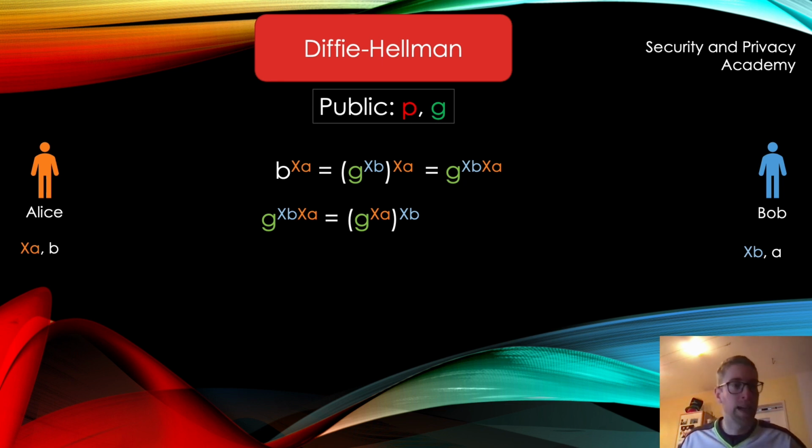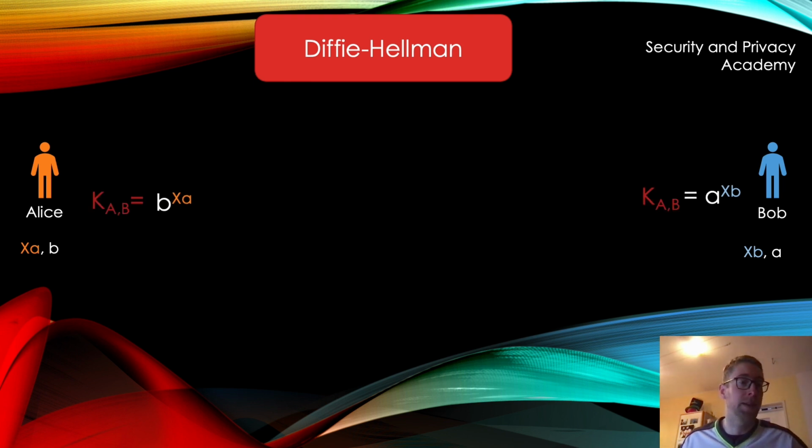Of course, as you probably have realized by now, G to the power of XA is exactly how Alice calculated her parameter A. So this equation becomes A to the power of XB, which is what Bob can calculate, since he knows both of these variables. So these two terms, which are the same, are then obviously the symmetric key. They correspond to this dark red color we've had in the paint bucket example before. As we've seen, it's calculated using the secret numbers and the shared parameters.